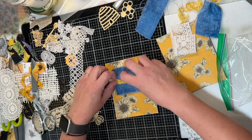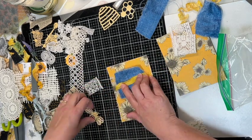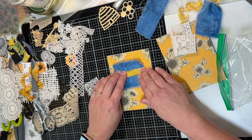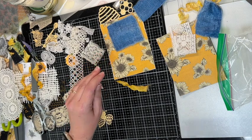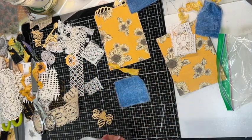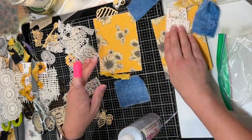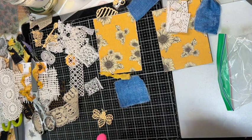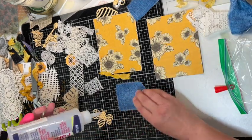So there's a whole bunch of different ways you could do these journal tags, or journal toppers for sure. If you all have any thoughts or suggestions, then put them in the comments below. Because I'll probably just work on one tonight, but it would be fun for you all to give me some ideas on what to do with this one, and then I could do another video.